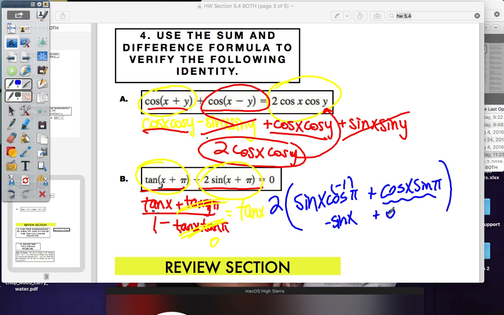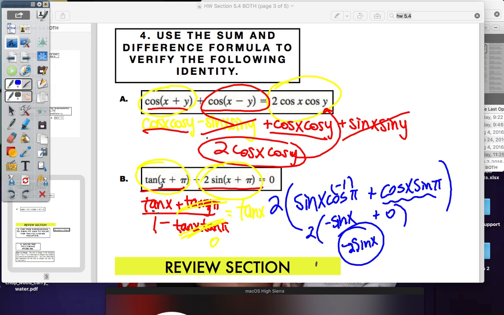So it would just be negative. Hey y'all, if you could look at this just for a second. I want to make sure that you understand where we're headed. First off, maybe some of you may have been doing something different. That's fine. Are y'all good with how I got tangent of x on this first one? This second one, you may or may not have been listening on that, and that's fine. But this part over here, when multiplied by 2, should get -2 sine of x, right? Now, the reason I wanted to show you this is I think this got put in the wrong section on the homework. Technically, the answer would be tangent of x minus 2 sine of x, right?